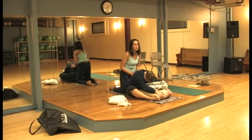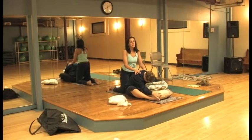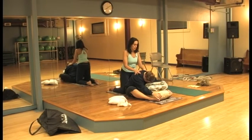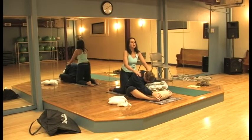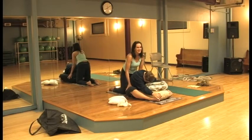We hold our tightness in our bodies, physical and emotional tightness, and we need to allow ourselves this time and space to let go. So as we release the mind, the body will follow. So we just breathe into the hips, right there, and just allow the gravity to open those wide, wide joints right there.